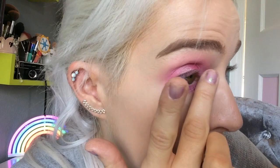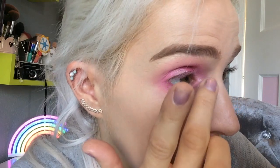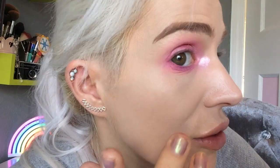So I've just focused wet finger action on the inner half of the lid. I am liking it. So guys, next we're gonna go in. Oh, look at my finger. It looks so pretty, guys. Like, yes, yes. Do you know what I might do? I may just stamp that wet finger, can you see? On the inner bit.